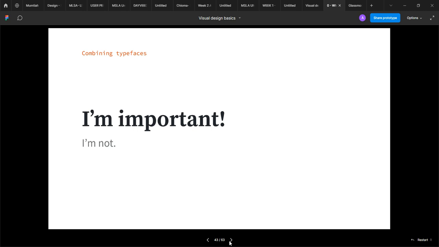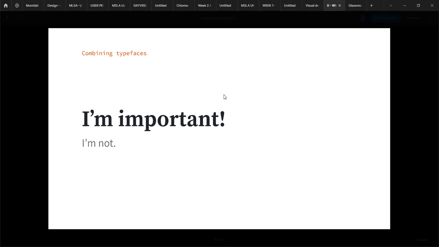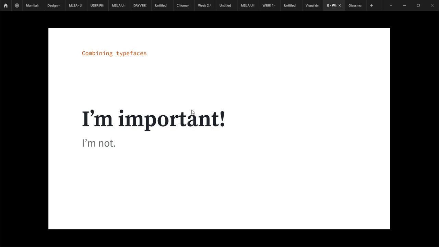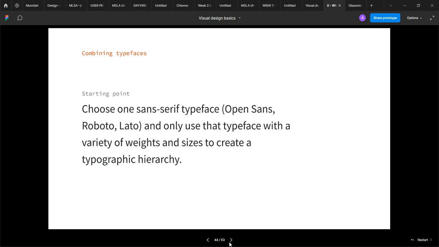You can also have something like this. You change the typeface, and then what else is changed? Okay, the typeface is changed in this one, and the size of the text is changed. That is to show that the first thing we are seeing here, that has the biggest size, is the one that is important, and the second one is what is less important.